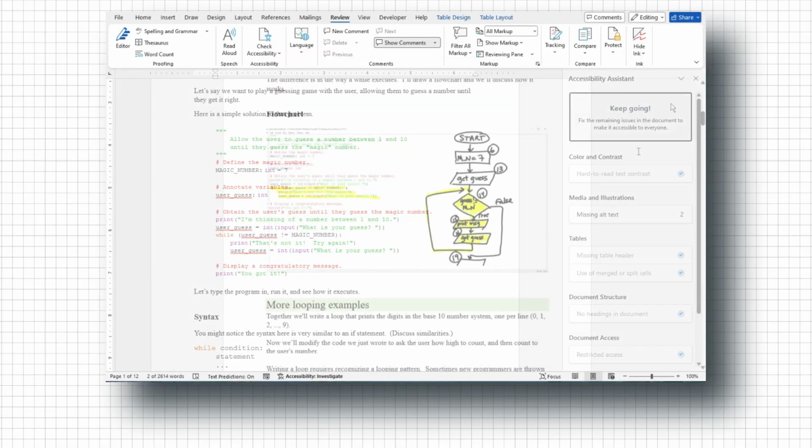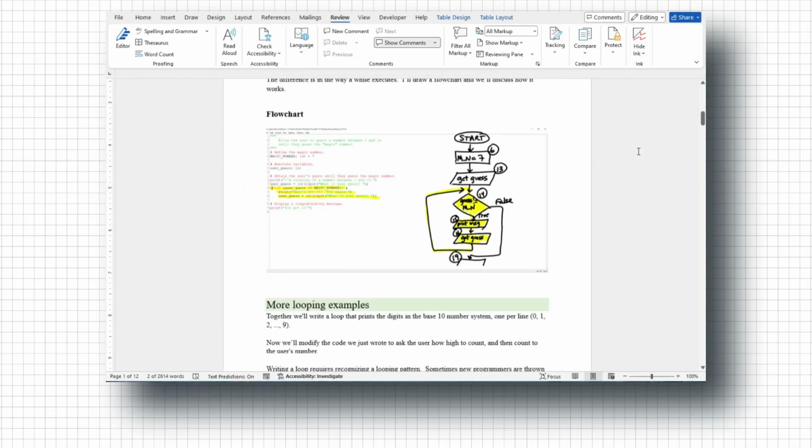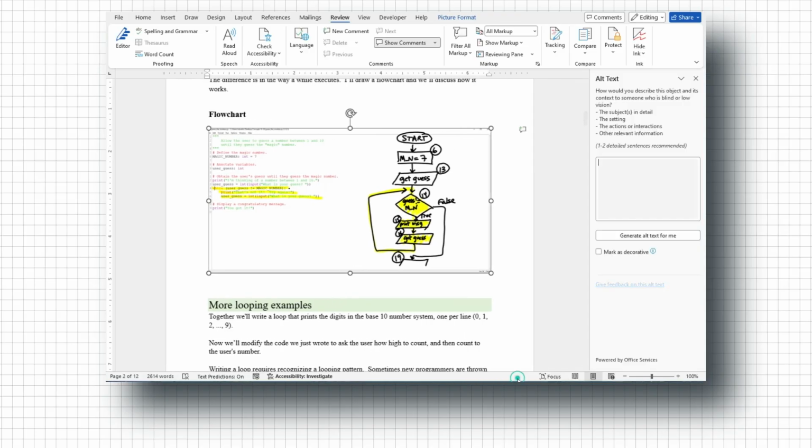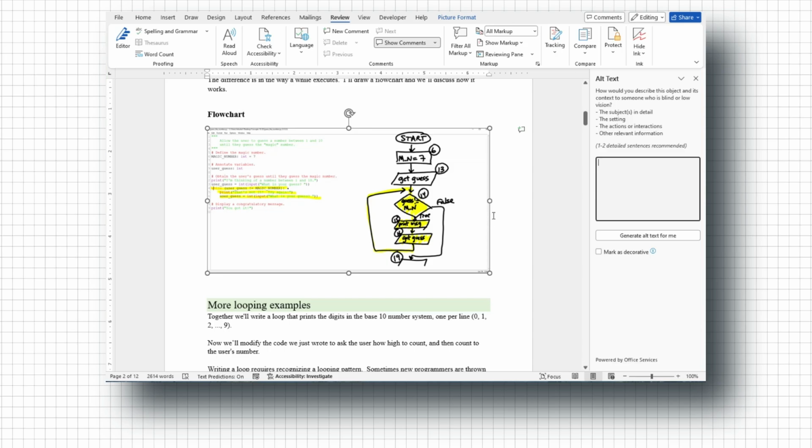Now, if you have an image in your document, you probably, but not necessarily, need to have alt text, short for alternative text, associated with the image. Alt text is text that a screen reader can identify as describing the image. Right-click on your image and choose View Alt Text. An alt text pane will open to the right. For many images, you'll either type a few sentences in the alt text box, or if the image has no purpose in your document except decoration, you'll click the Mark as Decorative box.